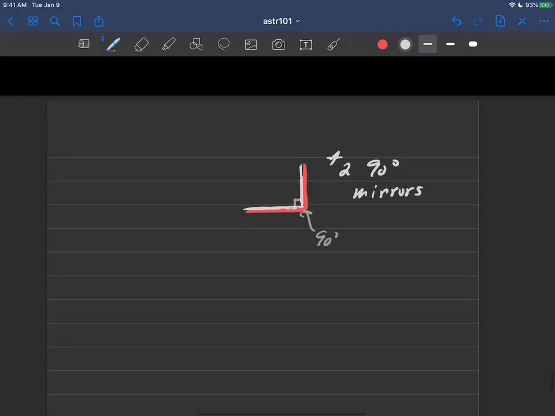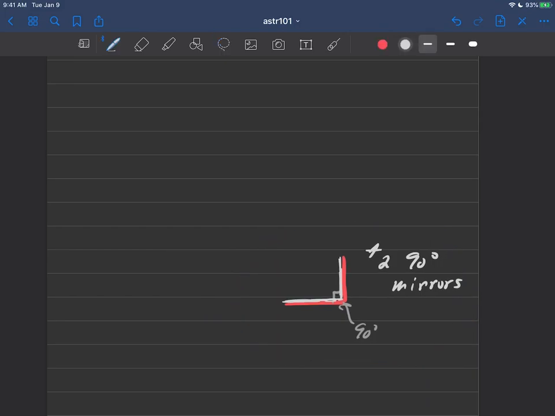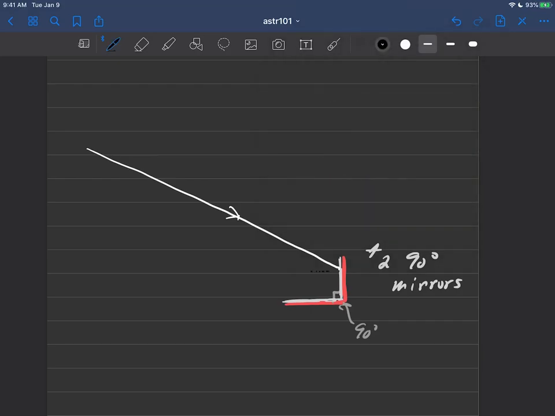So the question now is, what happens when light comes into these two 90-degree mirrors? Let me give myself a little bit of room here. So what happens when light comes in? We're talking about light rays, so let's just have one come in. Here comes a light ray like this, and it's going to hit the mirror right there. And so what's going to happen? Well, we know about the normal to the surface, which exists right there. The light ray will bounce out, observing the law of reflection. So this angle in here is supposed to be equal to that angle in there. Hope I've captured that. But now, of course, it bounces off the second 90-degree mirror down here.